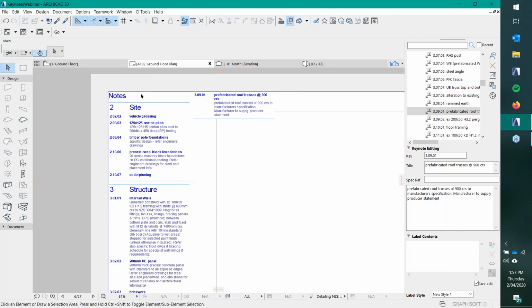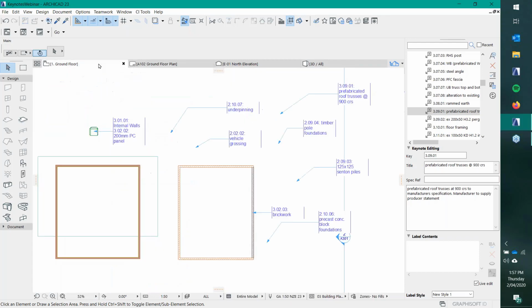So your workflow generally when you make any changes to your database will be that you import the changes, you run the audit tool to make sure that everything is still in sync with everything else, and then jump to your layouts or use the update all option to go through and update all of your schedules, and that will get you back in sync with the way that your database has changed. So yeah, that's the flying tour of the tool.